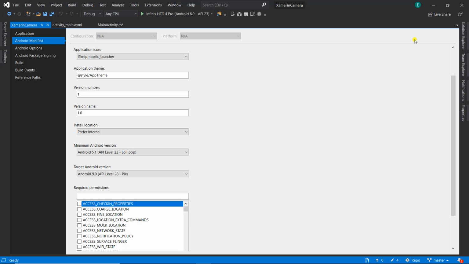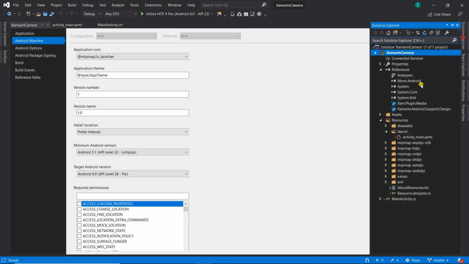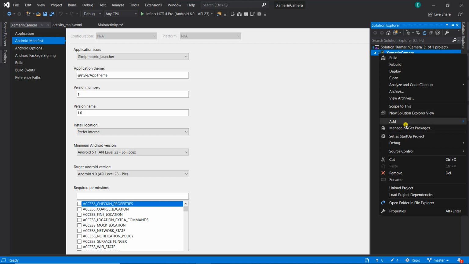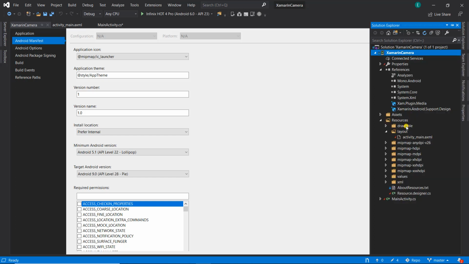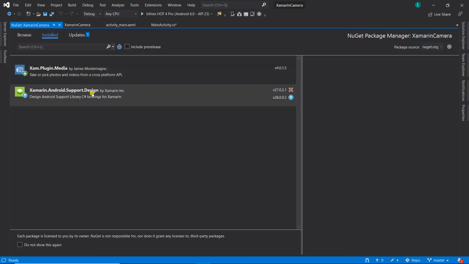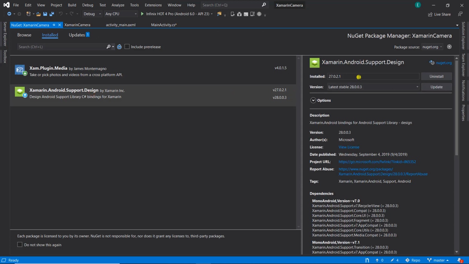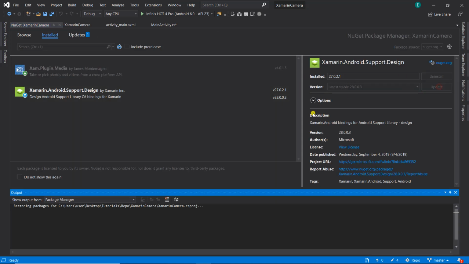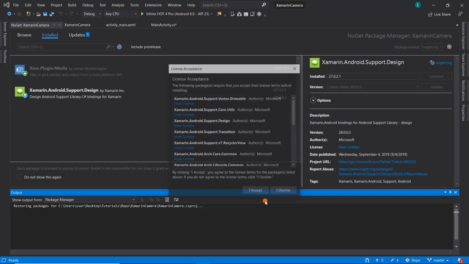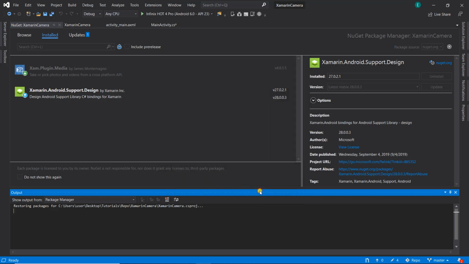Now the next thing we need to do will be to go to our package manager and install Firebase storage. So I'm going to right click here and go to manage NuGet packages. Before we go ahead, it's also very necessary that we update our support libraries. We should always do this any single time that we are installing packages.